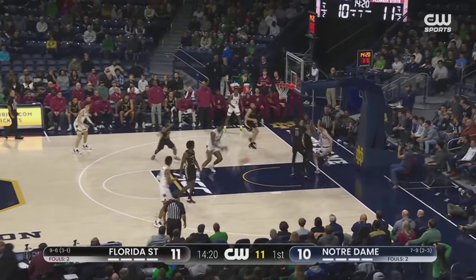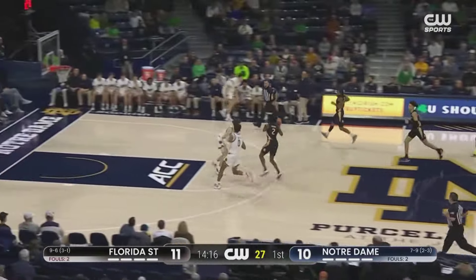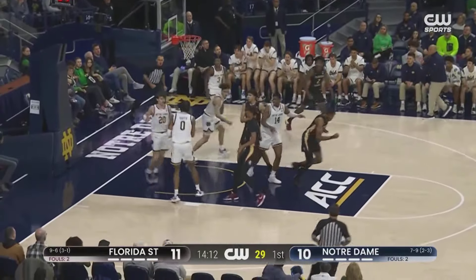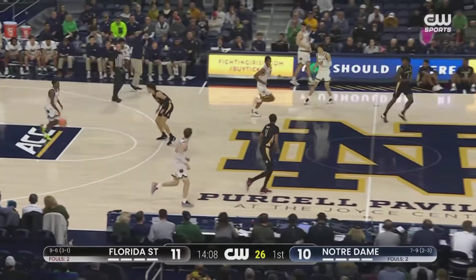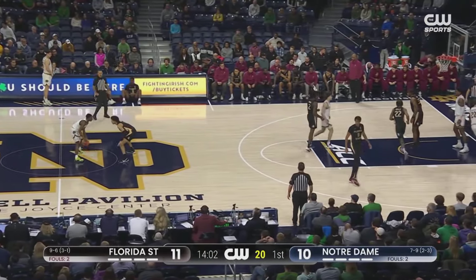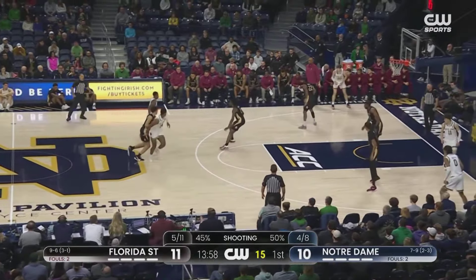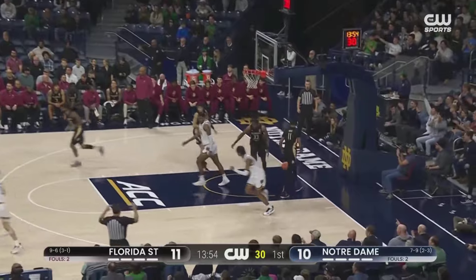Finesny trying to work that baseline around Miller. Threading that pass — a tough catch for Jai, a turnover. Watkins with the kick. The three-pointer misses on the attempt from Green. This feels like a possession where the Irish need to run some sort of set, develop a little bit of rhythm in the half-court to get going, and obviously take care of the basketball against a ravenous Florida State defense. Burton wants three and he will have it.